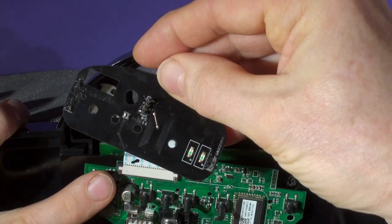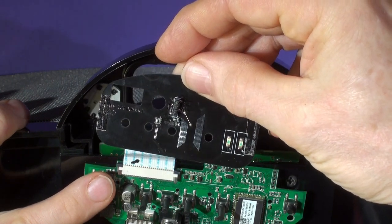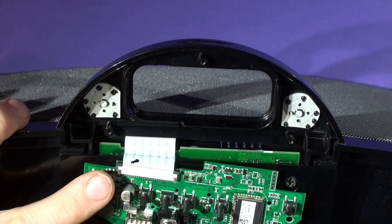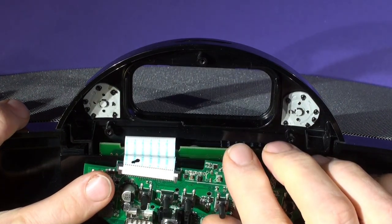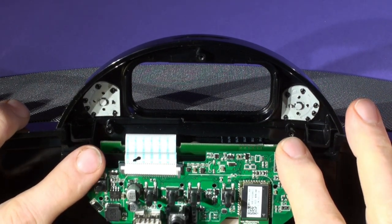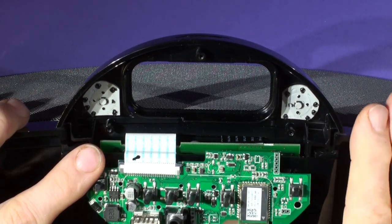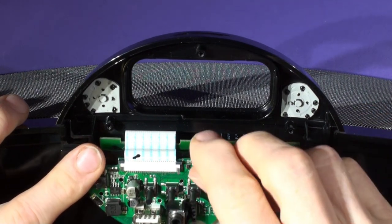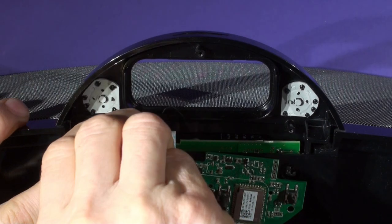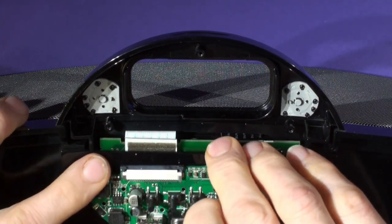You can see it's come out with the adhesive. The adhesive can be reused — it's really just to hold it in position and stop it rattling. So now we've got the NFC button panel board and we can remove this. If you want to reinstall, go back to the reinstallation video and follow those steps. Do not try to reinstall it as a reverse process of the removal, because it won't go smoothly. We can just ease out the locking collars here and remove the board.